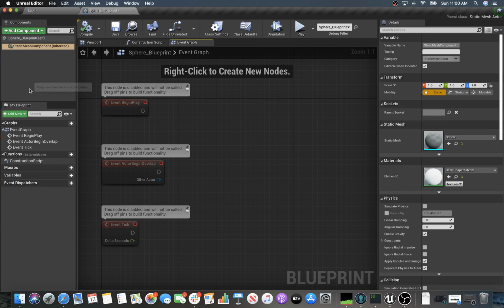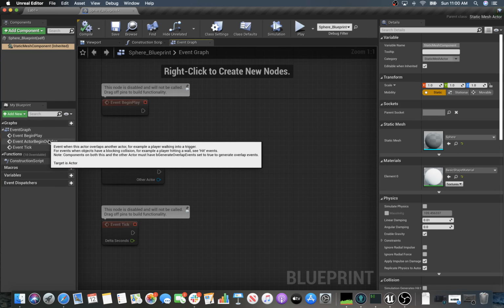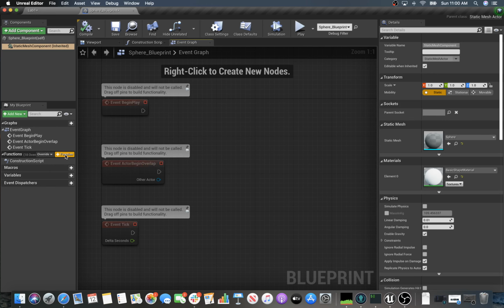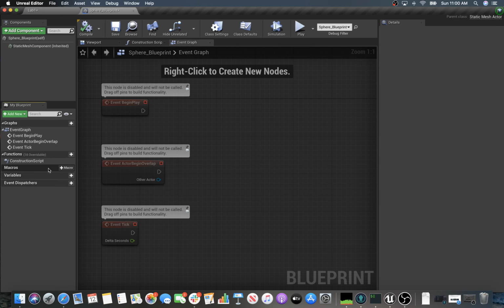So I can set up my components here. Under this My Blueprint tab, I have an Add New. This lets me add things to my event graph specifically, so I can add various kinds of events. Functions, if I want to add a function, I can do that. And they'll show up in different places depending on how I add them. Most often what we're doing is adding variables that need to store information that we can read and write from. Okay, so it's from here that when we print something, when we hit play, we can see what's actually happening.